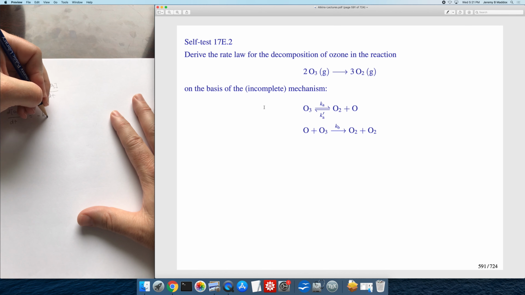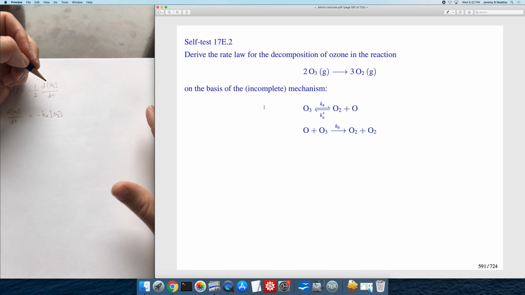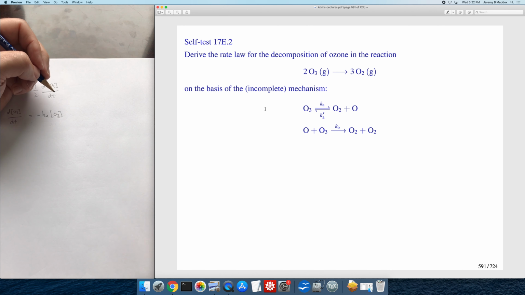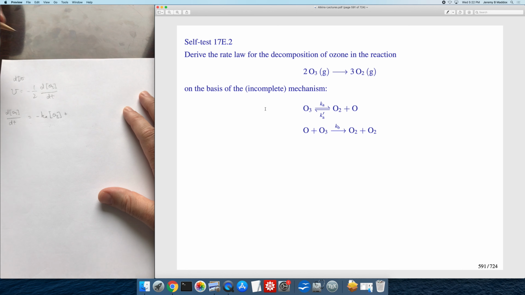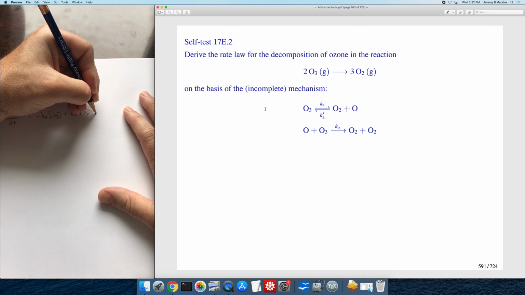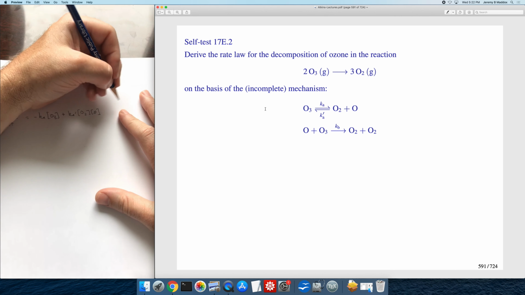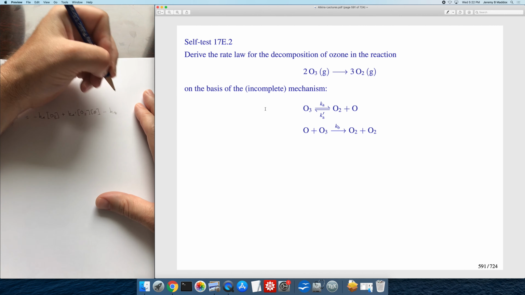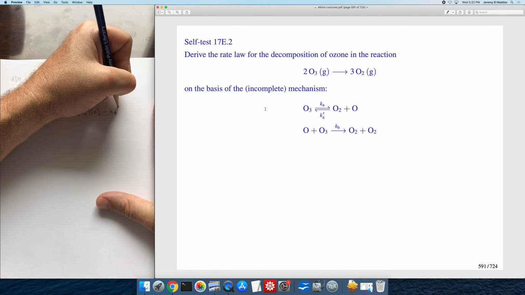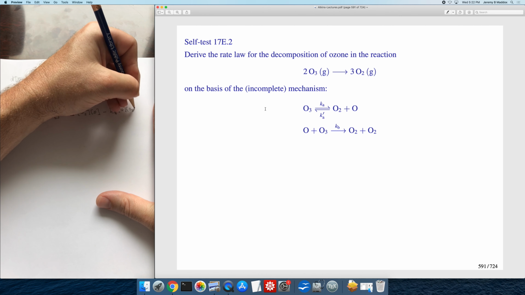So the first step in the mechanism decreases the concentration of ozone, so we're going to have a minus sign. It'll be Ka, and it's going to be a unimolecular step, right? So this is coming from this first forward direction. Now the reverse step, that produces ozone. So we have a plus sign, it'll be Ka prime, and then that's bimolecular type 2, like so. And then the last step in the mechanism also decreases the concentration, and that's again bimolecular type 2.